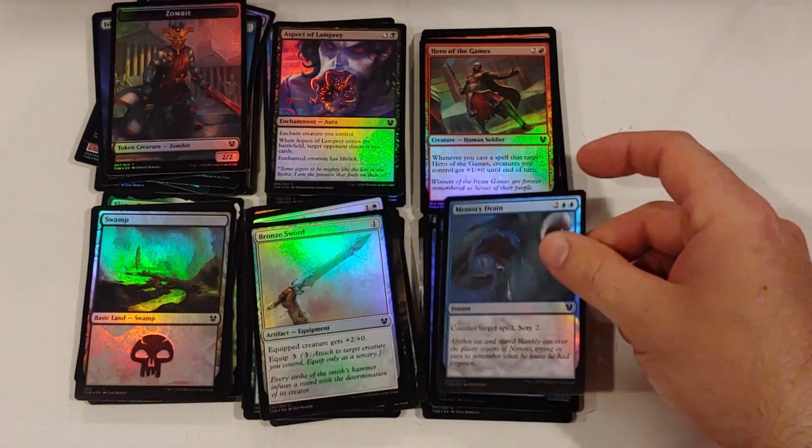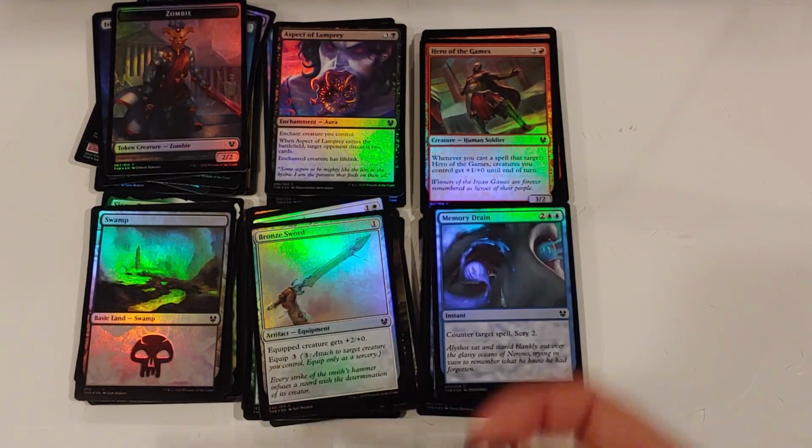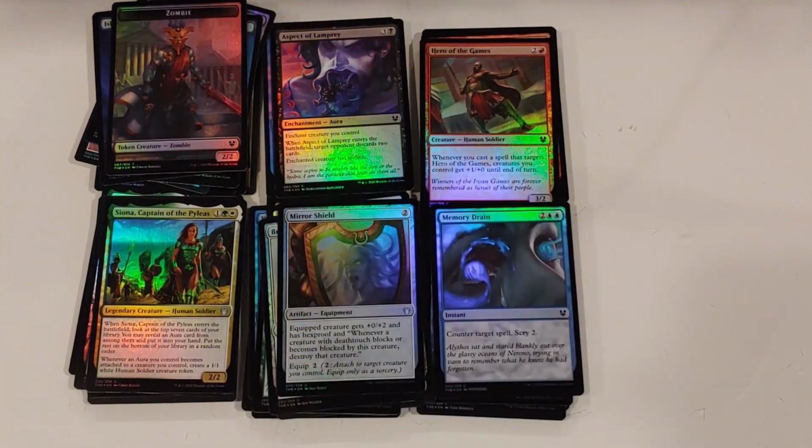Memory Drain. It's an instant. Counter target spell, scry 2. We got another Captain. Mirror Shield. Pay 2, artifact equipment, +0/+2, hexproof. Whenever a creature with deathtouch blocks or becomes blocked by this creature, destroy it.